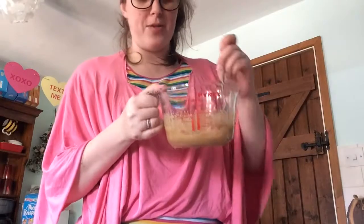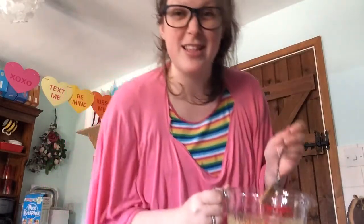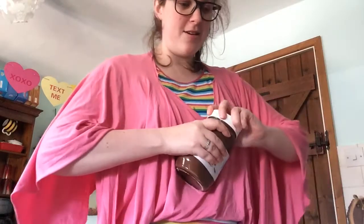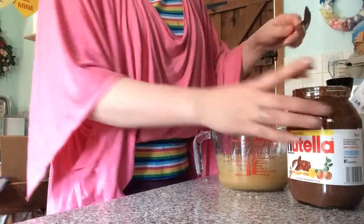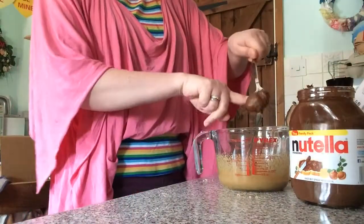I'm going to be making a coffee and chocolate one. I've already made my coffee syrup, which is basically just two spoons of sugar, two spoons of cappuccino - because that's what we've got, but any coffee is fine - and then melt it with a little bit of hot water and stir it. Sometimes I just eat this on a spoon, it's so good. And then we're going to add a generous portion of Nutella as well.